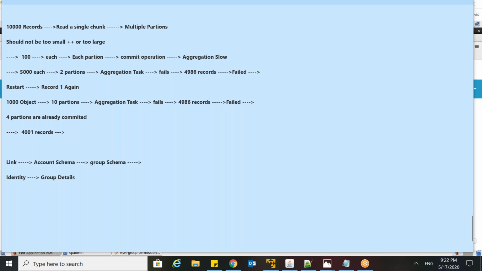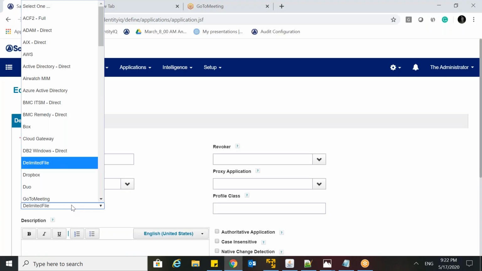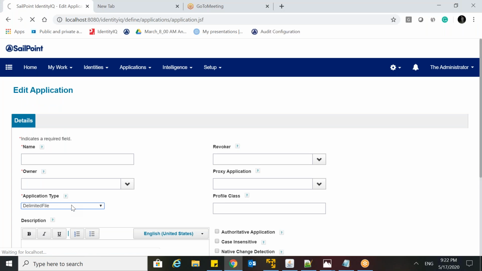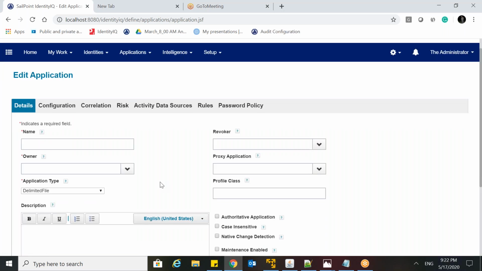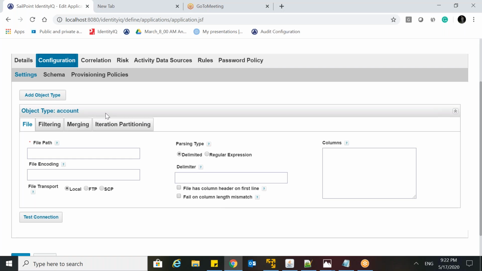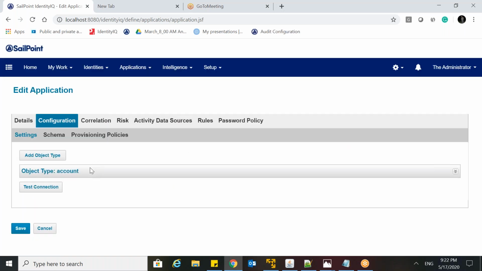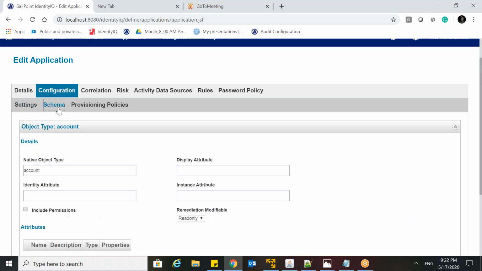I'm going ahead and trying to add a new application over here, and I'm saying the type is delimited file. If I go to configuration, as we discussed, by default we will have only the default object type account.